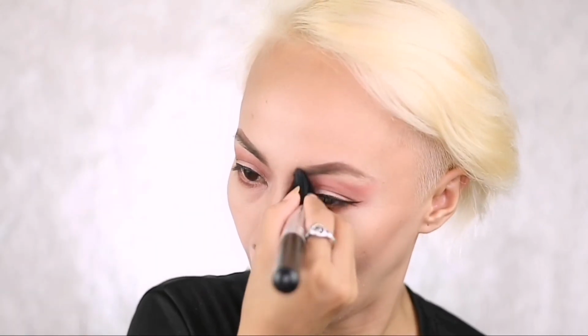Laban parang maganda yung kulay niya sa ano. Ilagay natin dito. I super love the contour dito sa forehead ko. Yan. Pink na pink. Tingnan natin kung ano yung resulta. Tap the excess. Tapos, lagay natin ang blush on dito banda.